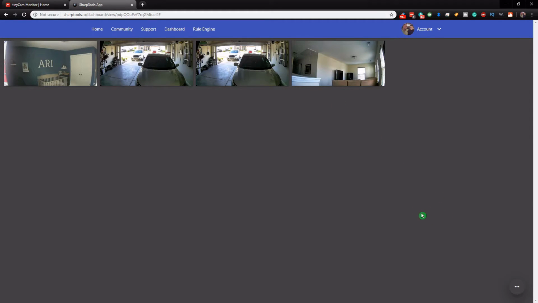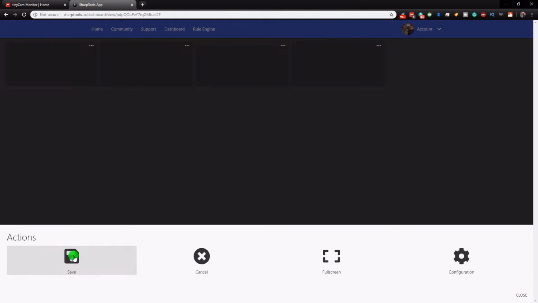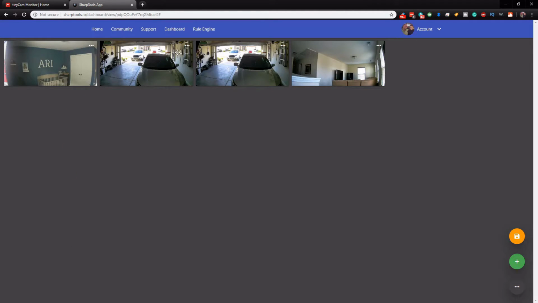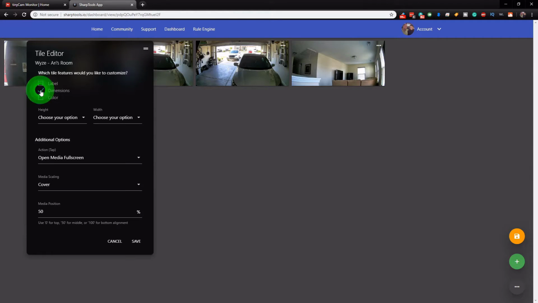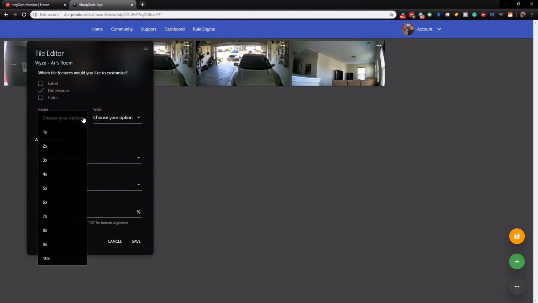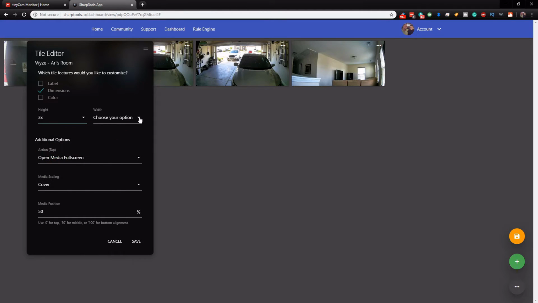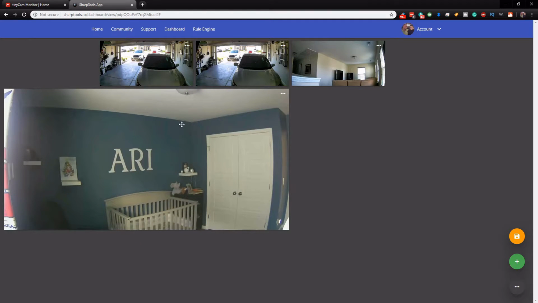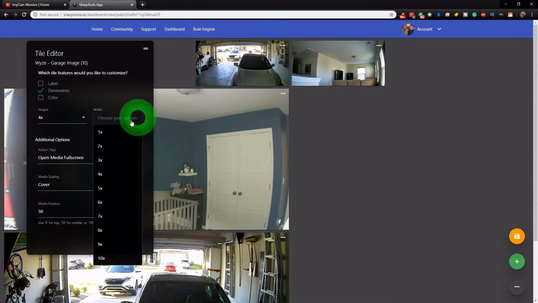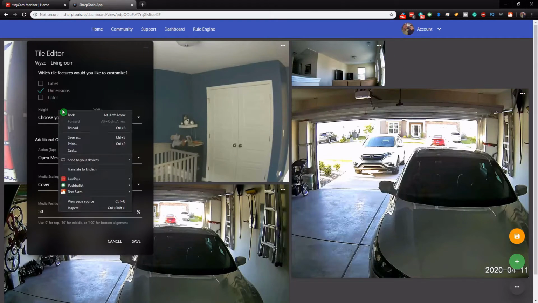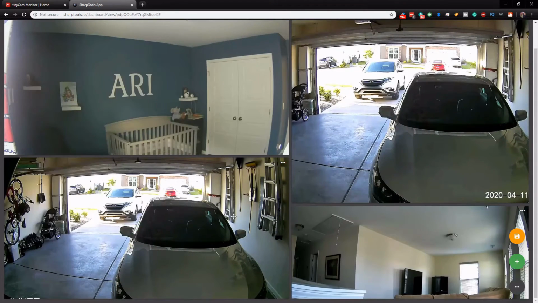And now let's go down and click on the edit and edit again. Now we have the 3 little dots in the corners. And let's make these all a little bit bigger. So these are pretty small now. And we just go to dimensions, change the height to 3 and 6 maybe, and save. All right, so now each one of these is basically taking up the entire screen.